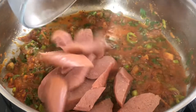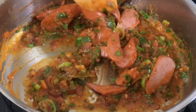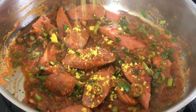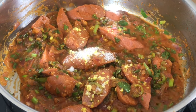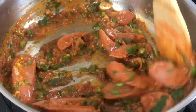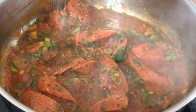Now I'm going to add my smoked sausages. The sausage is pre-cooked — once it is smoked it's pre-cooked. Add it right in here, give it a nice turn, and let it cook for another minute. Then add my vegetable cube for flavor. You want to taste as you go — I'm using some granulated sugar, you can use brown sugar; this helps cut the acid from the tomato sauce. After tasting I realize I want a little bit of salt, so I'm adding a pinch of salt and some black pepper.